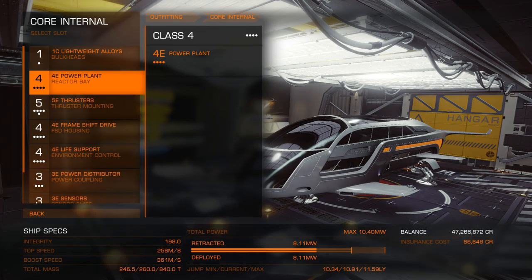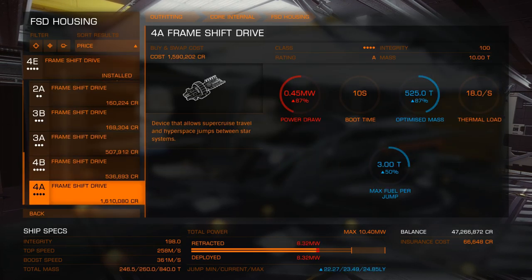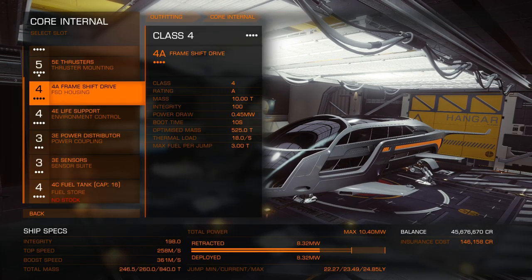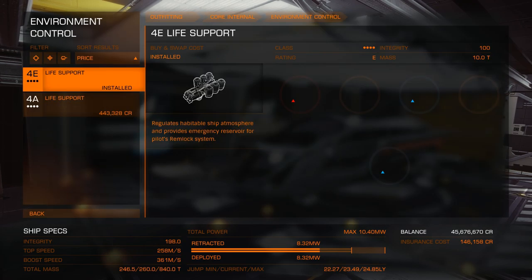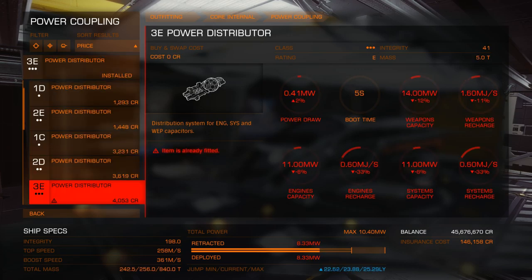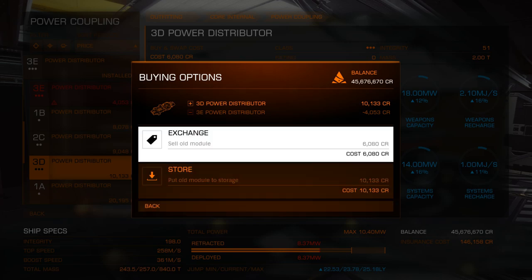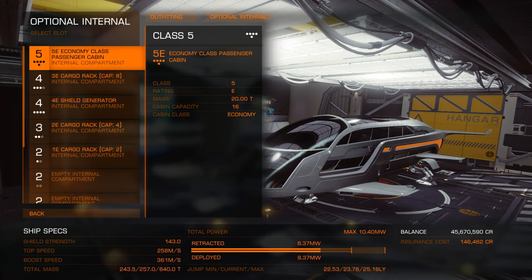Let's check out the core internals first of all. We want to upgrade our frameshift drive. So that should go all the way up to 4A. Yeah, 1.6. Wow, that's even more expensive than the ship itself. We need it, but that bumped up our jump range to 24 light years. Everything else, I guess, doesn't matter that much. We could go and try to make it a little bit more lightweight. But they don't have all the modules that I want. What we're looking for is the D rating. So 3D right here. You can see the power draw goes a little bit up. However, it also affects everything else in a positive way. So that is definitely gonna be worth it. Exchange that. Okay, nothing else for the core internals on this station. We have to go back to the planet for this, but we might be able to do something here.